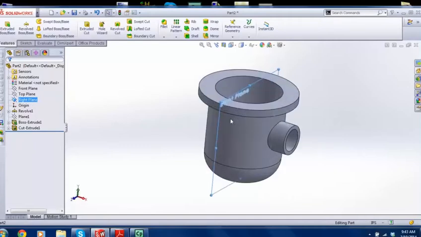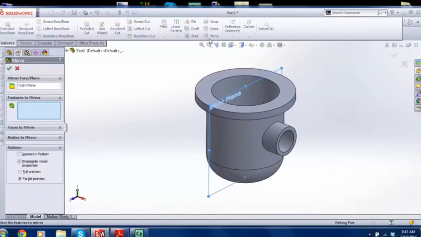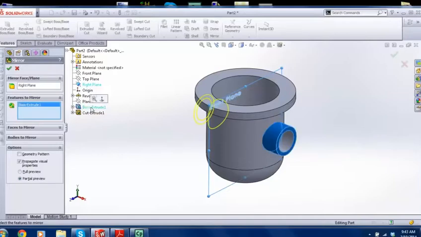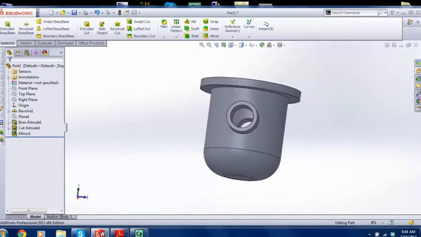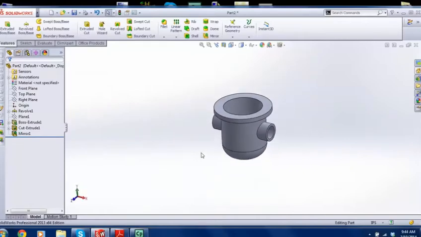That's going to be a nice mirror plane. So let's click on mirror, and what do we want to mirror? You can highlight the features here, or you can do it over here. I think this is a better method, to be honest. You have more control over it. So you want to feature this one, and we want to mirror that one and this one here. Come on, there you go. I see both of them in the features to mirror, and I go okay. Look at that. Lovely. What's next?